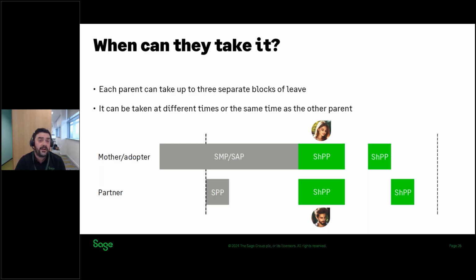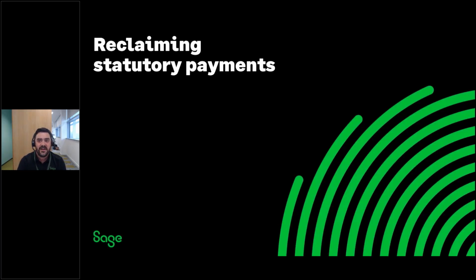So what they will have done is they'll have filled in the form, given that to their employer. The employer would record the details, the dates of leave, and they would use their payroll software to pay the statutory payment, and that will all be reclaimed in the same way as maternity or paternity. So that's a nice segue into the last part of the webinar, where I'm going to touch on reclaiming statutory payments.